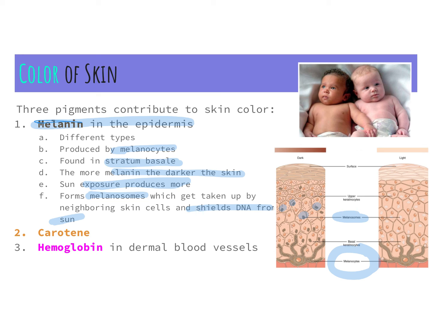Another pigment is called keratin. Keratin gives you an orangish shade to your skin, and this can actually be influenced by what you eat. If you've ever heard of a baby consuming too many carrots and their skin actually turning a little bit orange, that's actually a true thing that can happen. And then hemoglobin gives the skin a pink or reddish hue. It's easiest to see in people with very fair skin, and this is the protein that carries oxygen around your body, so it's found in the blood vessels.